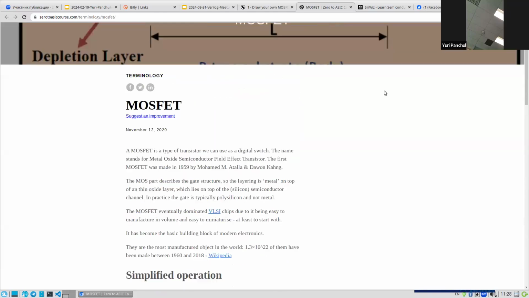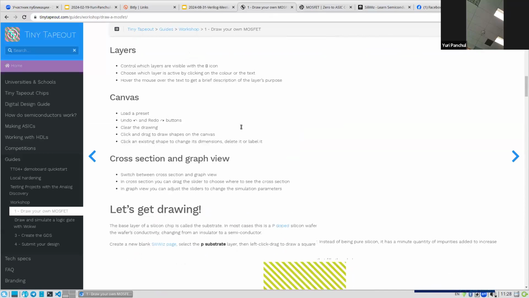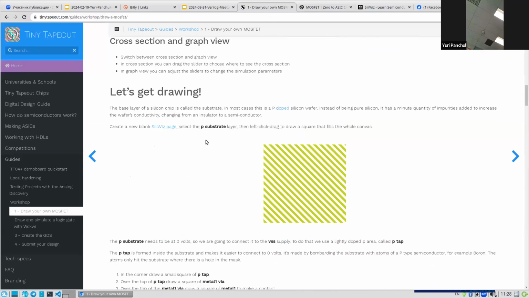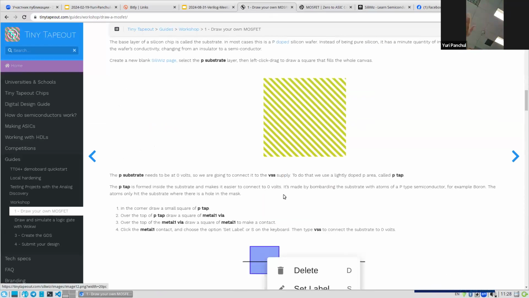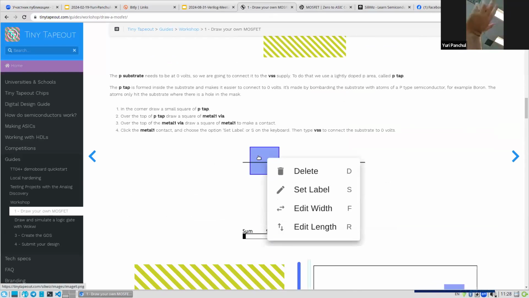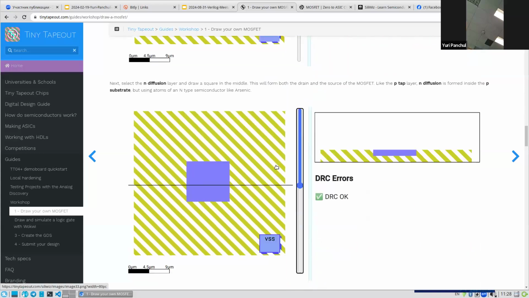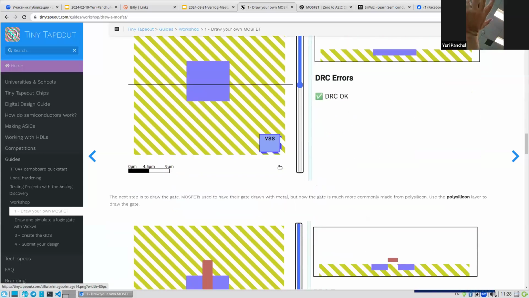So after explaining the transistor, he put up steps, so you can actually do by yourself the very same exercises he did yesterday at Stanford. He was saying that first you clean the whole thing, then you put a p substrate, then you put a rectangle of metal and the via, and then you check that you don't have an error.